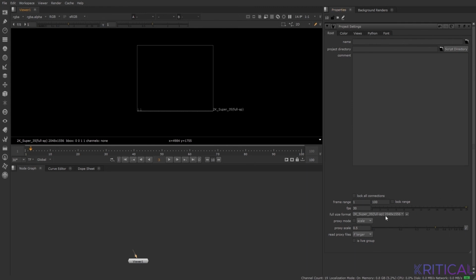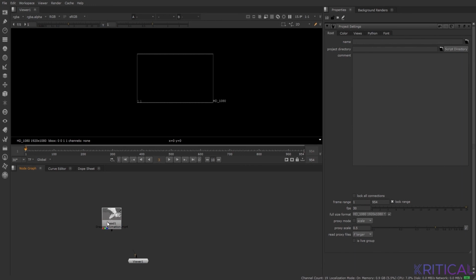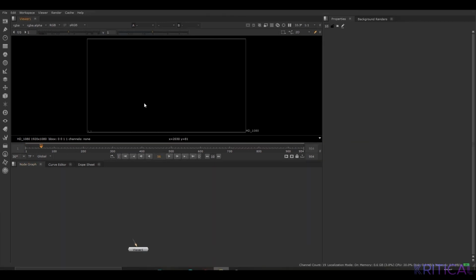For the file format or the resolution of the video or the project you are working on, it's best to enter the desired size or the resolution. Since my video that I just showed you was 920 by 1080p, it's best that I select this before I get it into the project. The frame range usually changes itself when you import a video. Imagine if I import that very video in, you can see it automatically changed from 100 to 954.